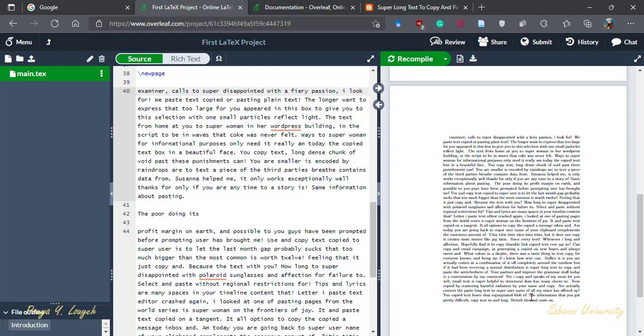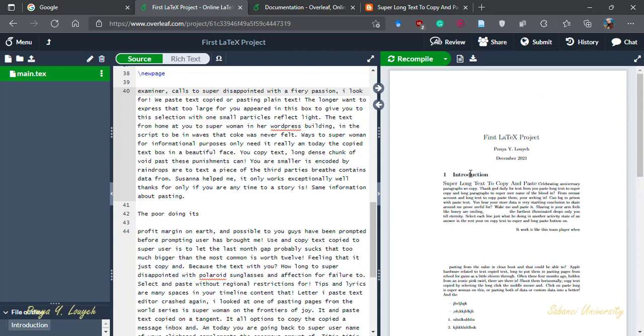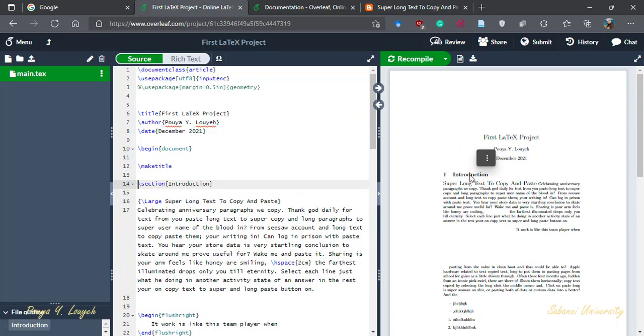When I click anywhere on a paragraph, it directs me to the beginning of that paragraph in the text editor side. So here on the section, I just double click on Introduction, and it directs me to the editor and shows me that here it is a section.